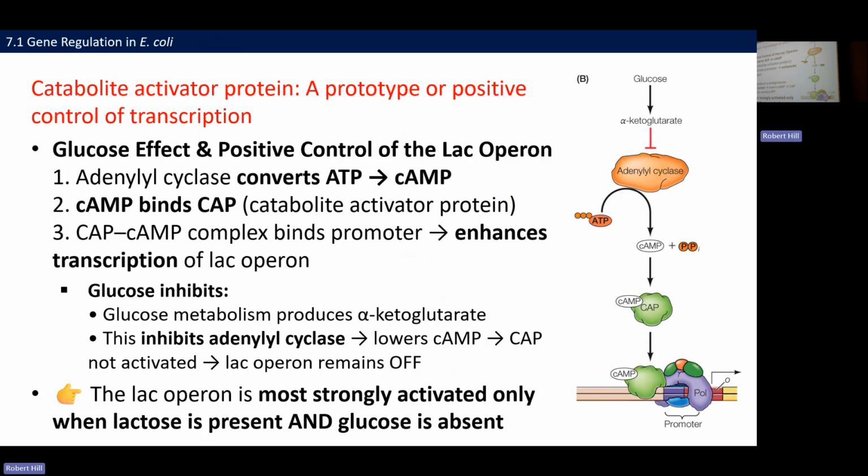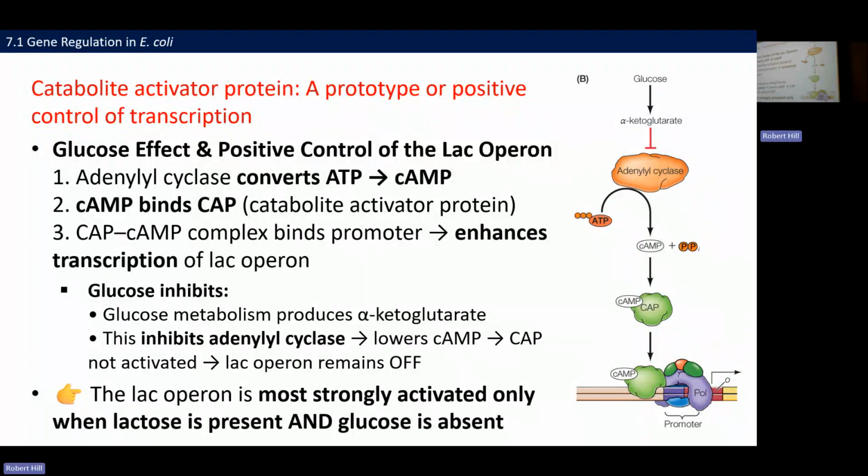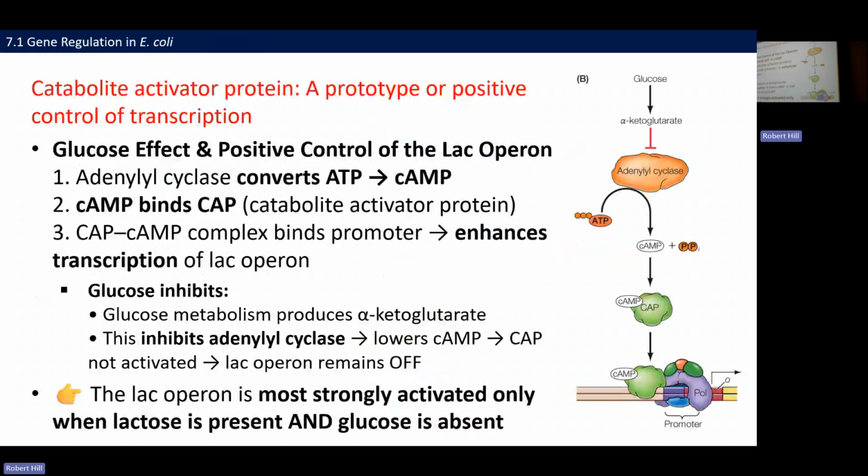However, there is other signaling that is involved in the lac operon. The E. coli cell has an ultimate preference for glucose, actually. If glucose is present, it doesn't need to metabolize lactose. So glucose is essentially a way of positive control of this system, whereas using the repressor protein and lactose is a form of negative control.